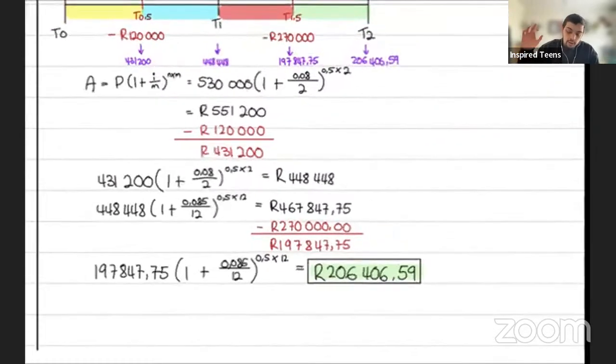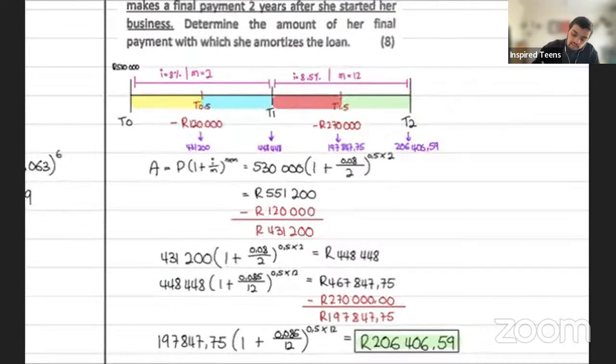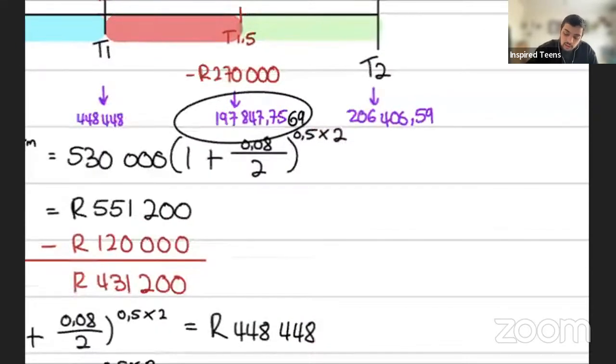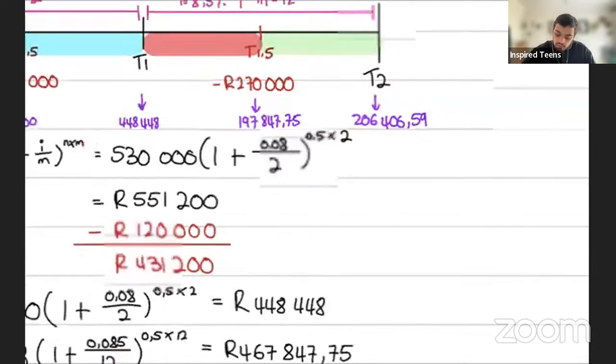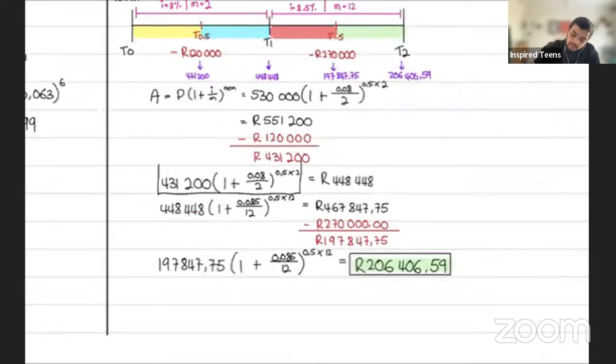However, I'll tell you when you can round off: if you're using this entire formula in a timeline question, for sure you can round off, because these are cents and the cents are not going to make a huge difference. For example, here you'll get 0.69 or whatever. Either way, this is a rand amount and you need to round it off. Like in the bank, if they tell us she owes 197,847.75, they're not going to add that 69 in, they'll just round it. So yes, in a timeline question, when you're calculating the rand amount that it accumulates to after a certain time frame, you can round off.